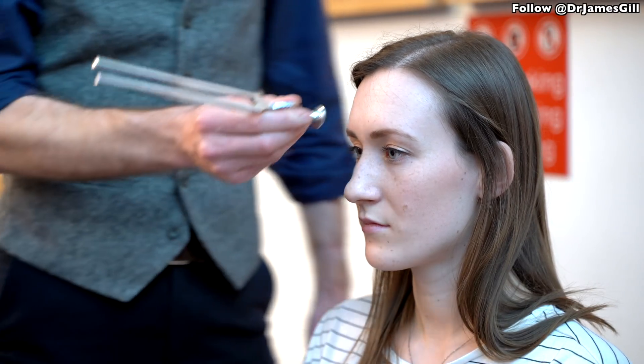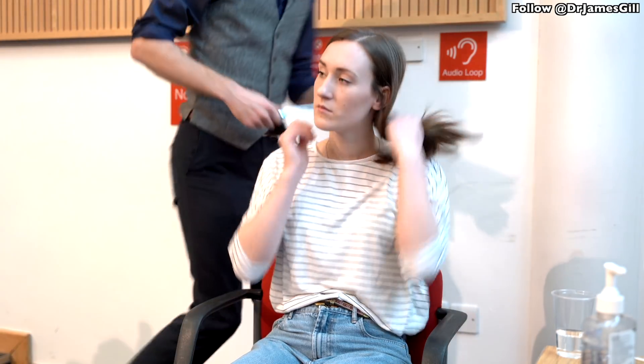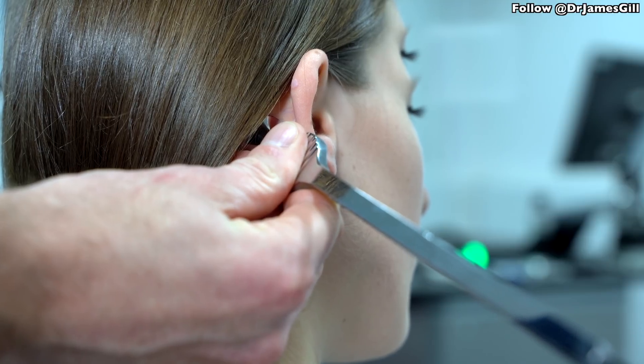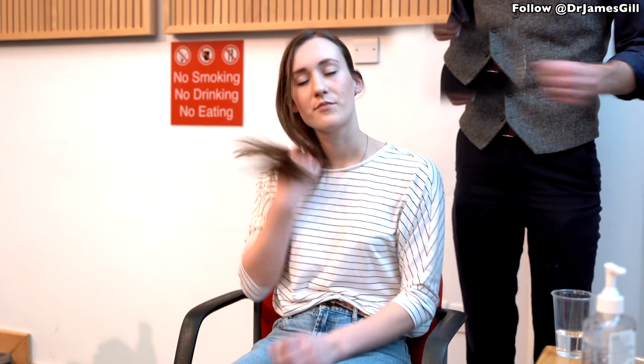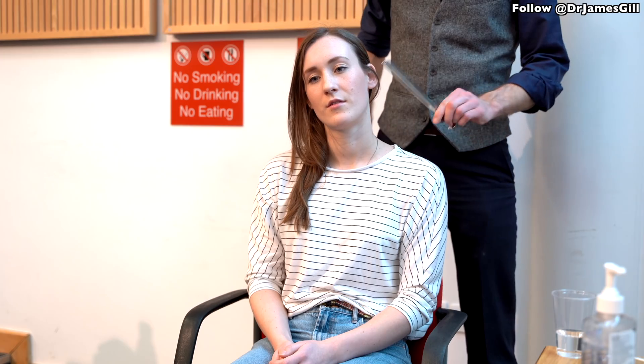The next thing we're going to do — I'm going to get this tuning fork, strike it, and put it on your forehead. I'm going to put this on your forehead and tell me where you can hear the noise — is it left, right, or middle? [Patient: 'Middle']. Super. So we need to do an additional test, which involves putting this on the bone behind your ear. When the sound stops, please tell me and I'm going to move it round to see if you can hear it then. [Patient indicates sound has stopped] Can you hear it now? [Patient: 'Yes']. Excellent. Same on the other side. [Patient: 'It's gone'] Can you hear it there? [Patient: 'Yes']. Excellent.